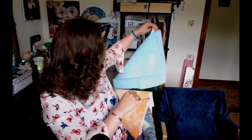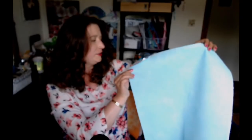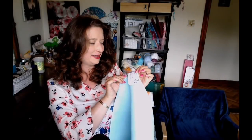By the way, I love 16 count Aida. It's what I wish 18 count would be for me. It makes the stitches kind of plumper, but it's not too plump that I feel like I'm stabbing the fabric. Does that make sense? We all have our preferences. It's okay.